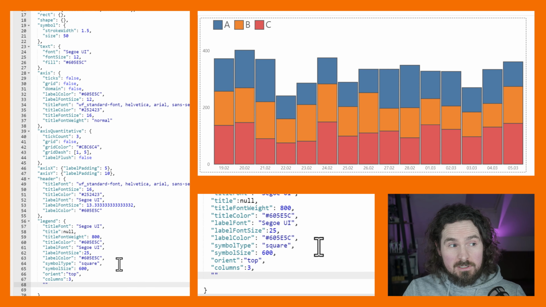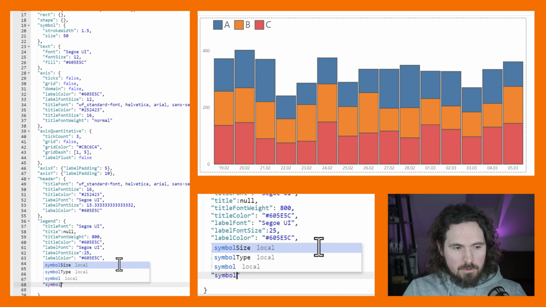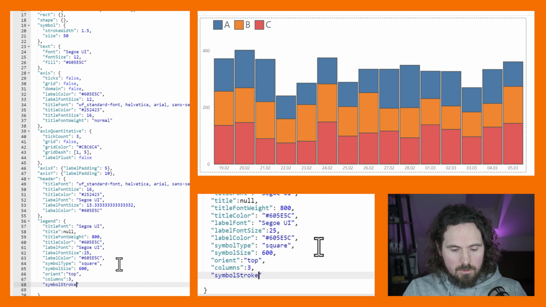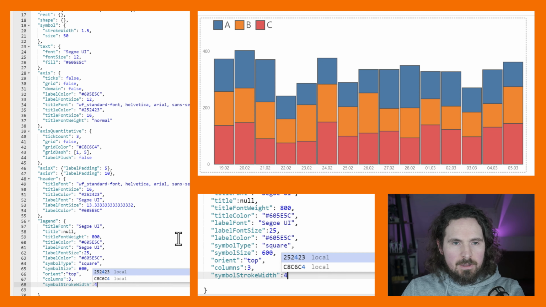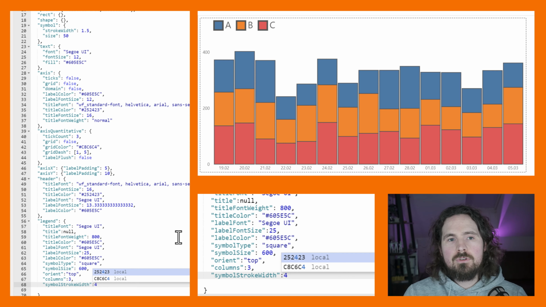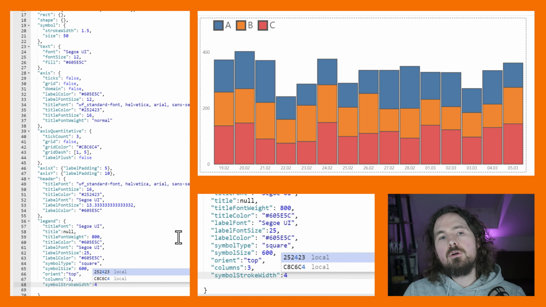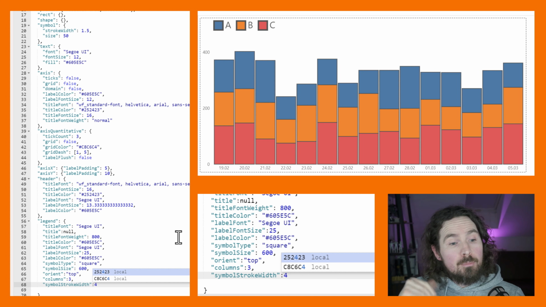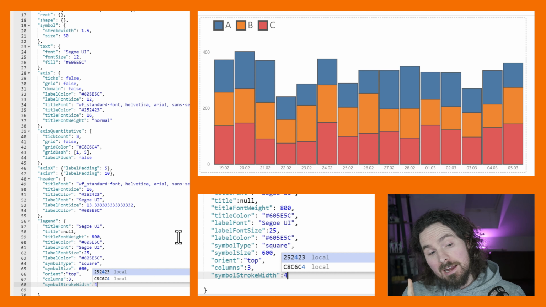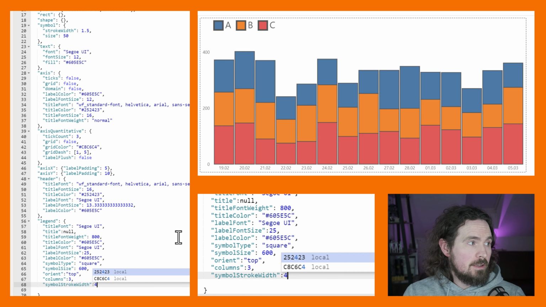So what I can also do is I can change my stroke width. So if I go, for example, symbol, and then I believe stroke width, and I say 2, now you'll see that the stroke gets bigger and bigger. Let's make it 4 so it really stands out, you see. So now I have this really bold stroke around each of my legend points there. So, it's a bit excessive, but let's just keep it that way because, as I say, in this video we're talking about legends, so let's make them really stand out. The point is, you can make them look very different by changing the settings in stroke down there.